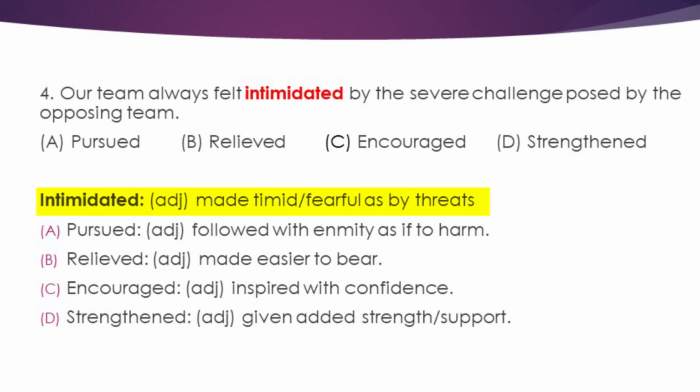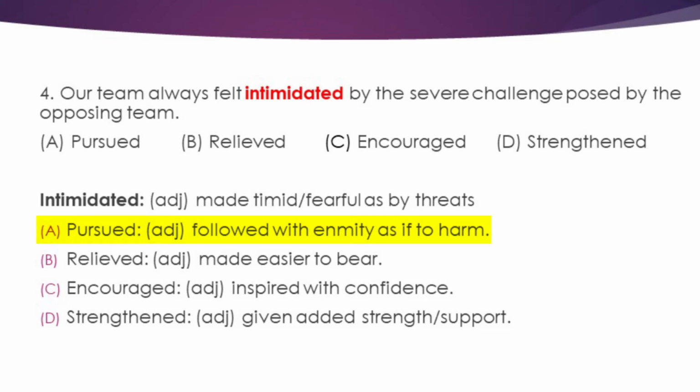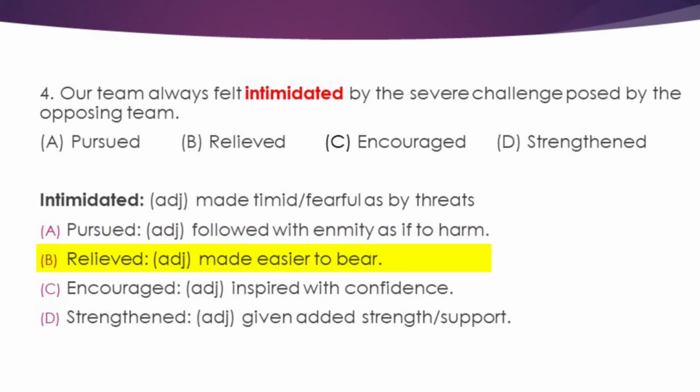Intimidate is an adjective which means to make timid, fearful as by threat. Our options are A, pursued, which is an adjective which means to follow with enmity as if to harm. Relieved, adjective again, made easy to bear. Encouraged, adjective, inspired with confidence. And D, strengthened, which is an adjective given added strength or support. So, from the list, which word do you think is most nearly opposite to the word intimidate?